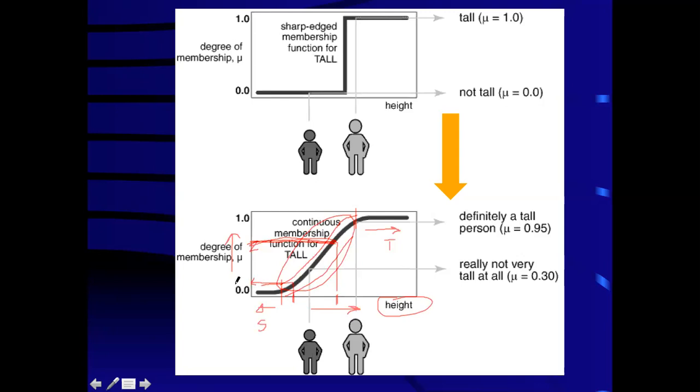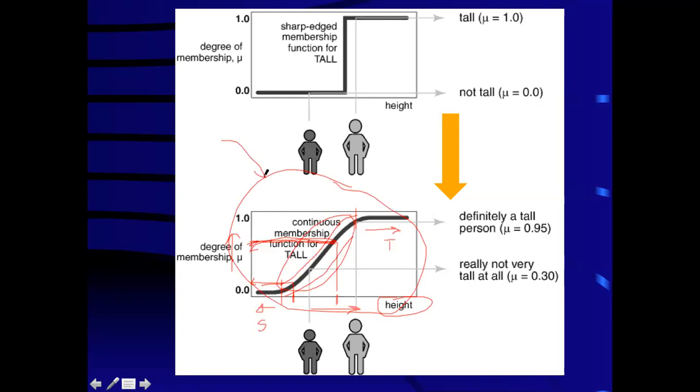Okay. Whereas if you have height at this particular range, then this would have a membership value of, let's say, 0.2, and the membership value of 0.2 would mean that this person has features of tall people around 20%, and of short people around 80%. So a value of 0.2 would mean that person is not very close to tall people. So this function here is representing the degree or the membership function of tall people.